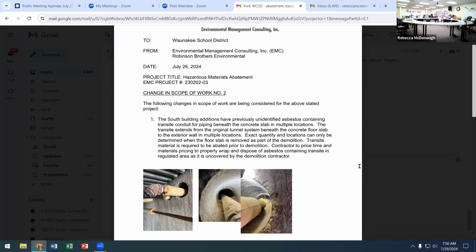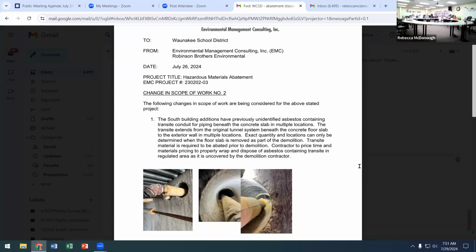Do you anticipate anything more? I do not. We are through the south end of the building, and that second change order is the only thing that I expect on the south end. We are through the middle portion of the building, the old intermediate school. That is mid-80s construction. We've already done all abatement. We've already started the internal demolition.